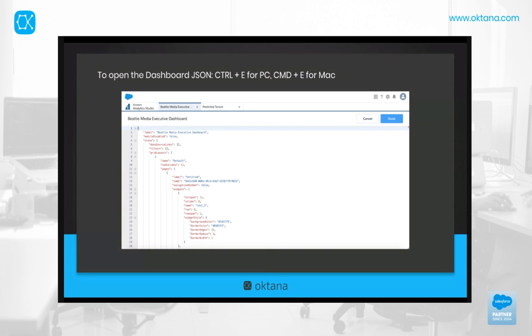Then you can see here, if you use this combination of keys when you're on edit mode, you can see the representation of the dashboard itself. I will show here.